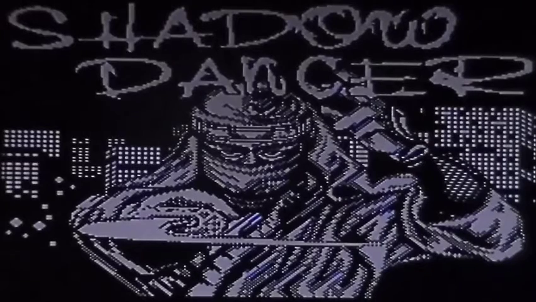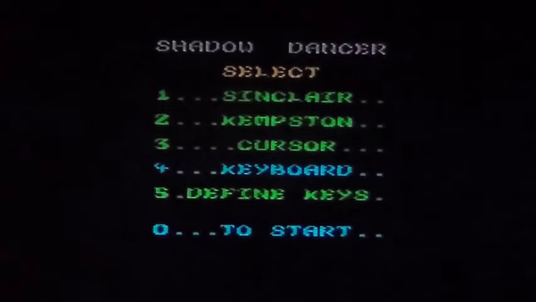This is Shadow Dancer on the Sinclair ZX Spectrum 48K, released by US Gold in 1990. They also ported it to the Amstrad, the Commodore. There is a Master System version, I'm pretty sure it's not made by them. There's an Amiga and Atari ST version based on the arcade machine of the same name released in 1989, which is a direct sequel and the last Shinobi arcade machine.